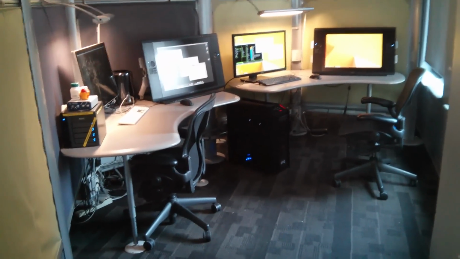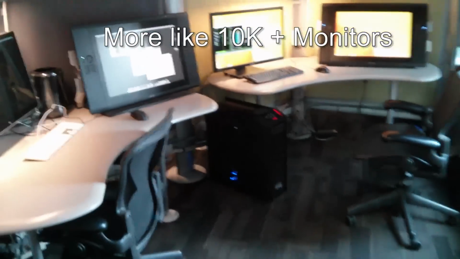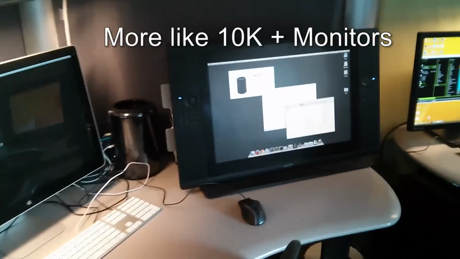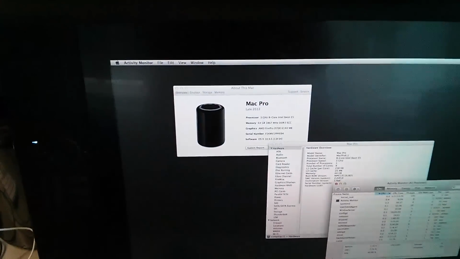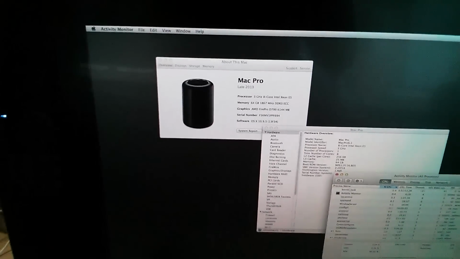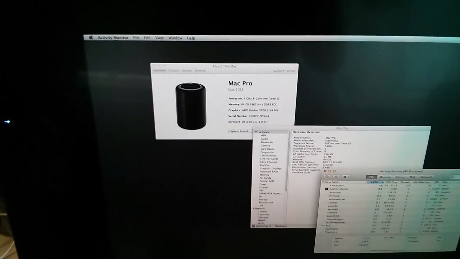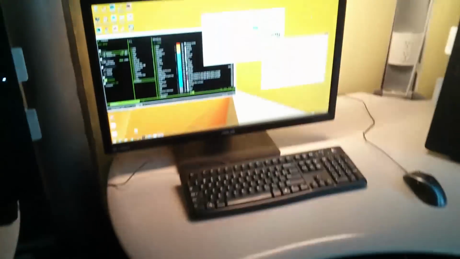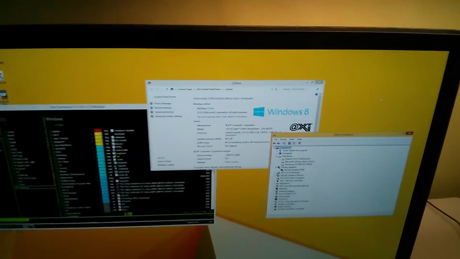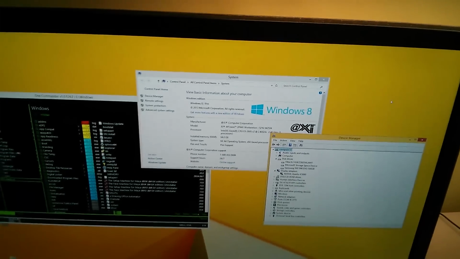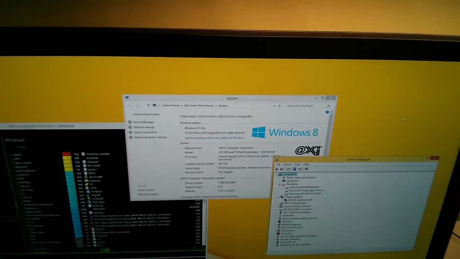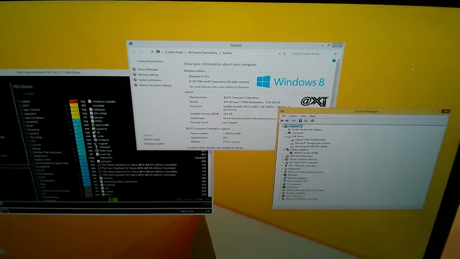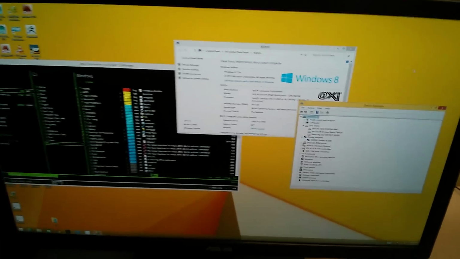If you need a professional workstation and you have $9,000, you have these two options. On one side we have the Mac Pro with a 1.8 core Intel Xeon at 3 GHz, 64 gigs of RAM, and two AMD FirePro D700 GPUs. If you choose PC, you'll get two CPUs, each with 12 cores at 2.4 GHz, 64 gigs of RAM, and one NVIDIA Quadro K5000 GPU.